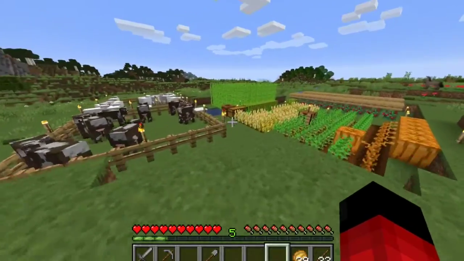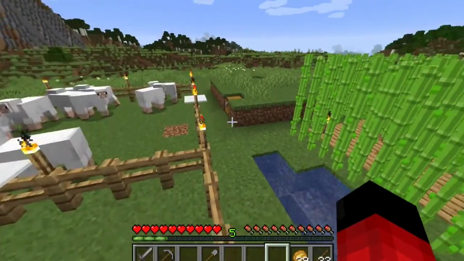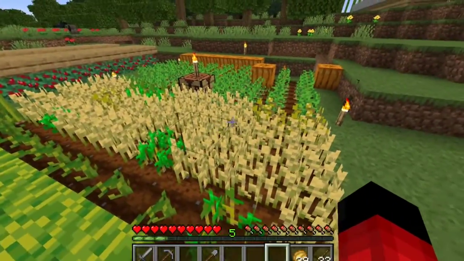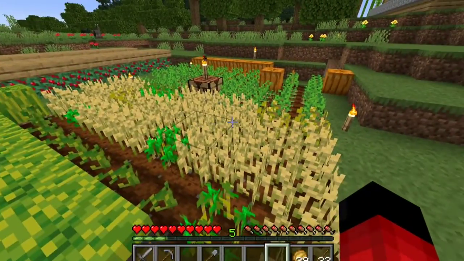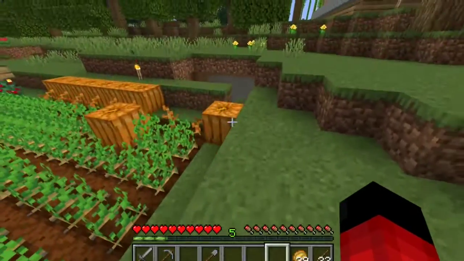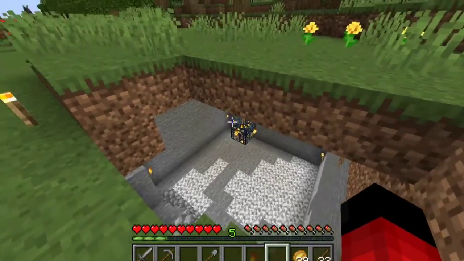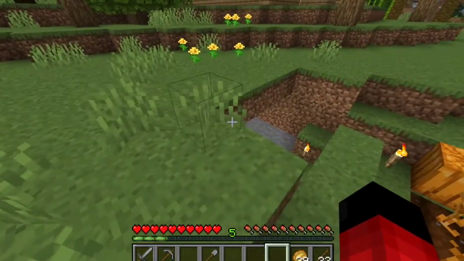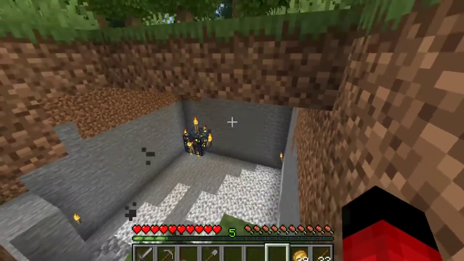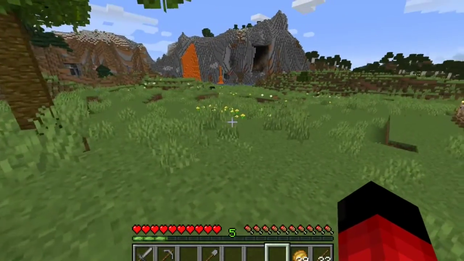Now, we did get some cows going. And we got some sheepies. We got sugarcane, sweet berry bushes, composter, potatoes, melons, pumpkins, and wheat. We did have a carrot, however, that was when we died, we lost it. We also did find a spawner that we cleared a bit of room out for that. That'll continue more when we get some soul sand so that we can bring them up after we bring them down to get them some more damage. That's about it for today though.